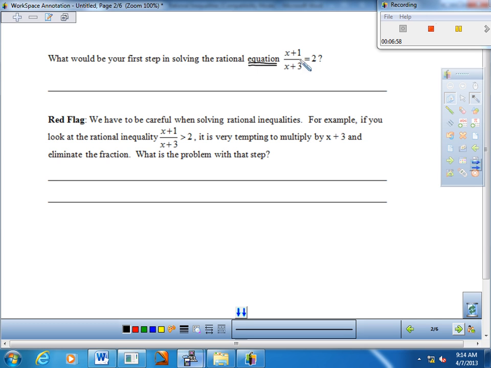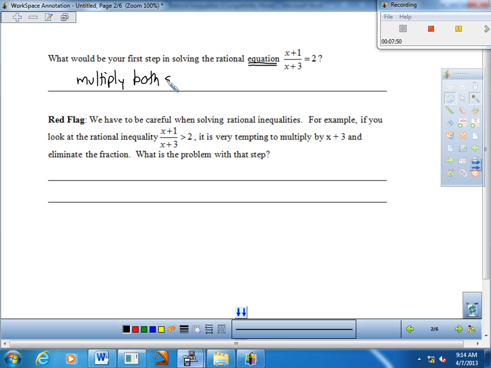Well, I'm hoping you would agree that in some way, shape, or form, we would eliminate the fraction, kind of bring up that x plus 3 to the other side. Basically, we would just cross multiply. But in essence, I would multiply this side of the equation by x plus 3 and that side of the equation by x plus 3 to eliminate the denominator. And that would be a pretty good goal right there. And we wouldn't have too many issues around it. So again, there are a couple different perspectives on it. But I'm going to write it like this.